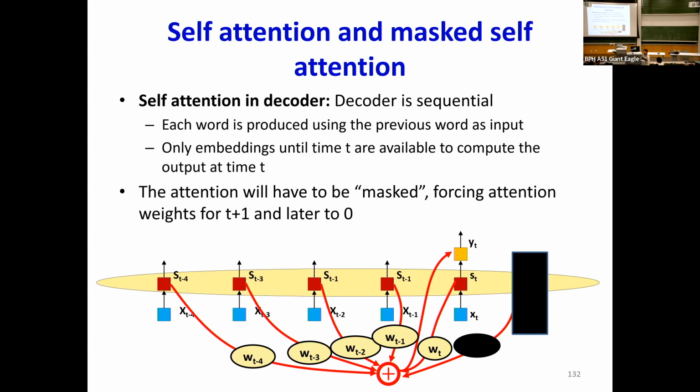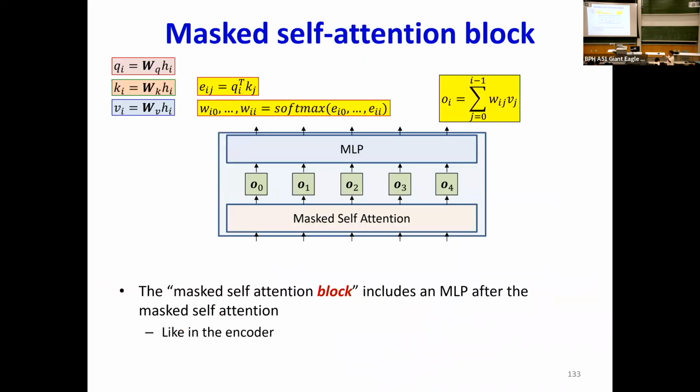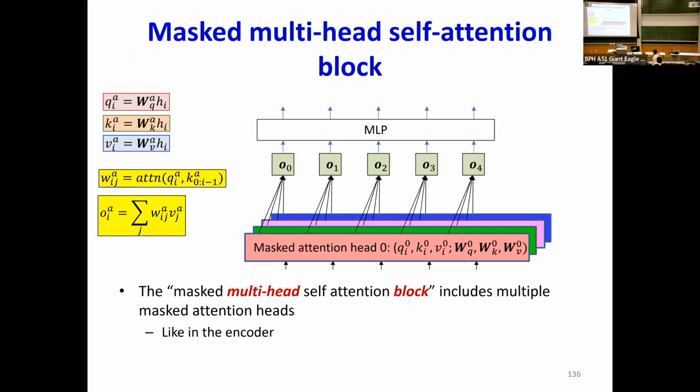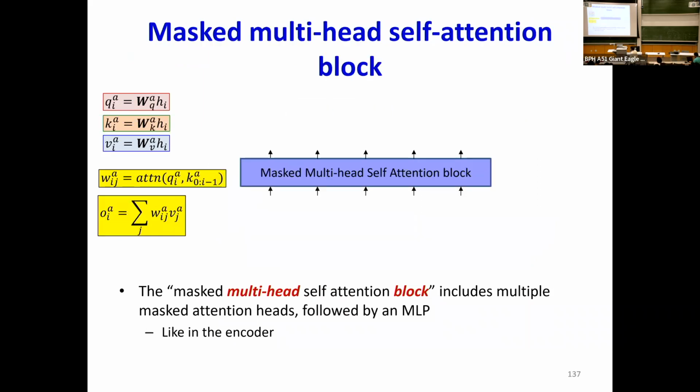So this is what they call masked self-attention, in that you can still use the same arithmetic and compute the weights, but then everything in the future is going to be masked. And so this makes it a causal process. At any time, you're only using those vectors and things in the past. But the rest of it is the same, right? You can have a multi-head masked self-attention and an MLP to give you an output.